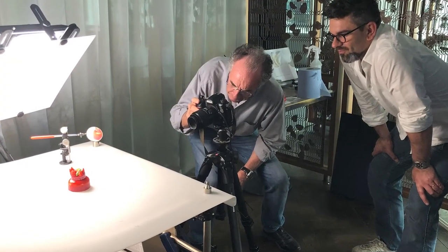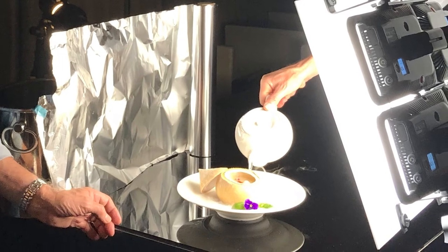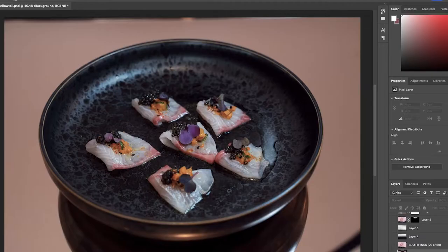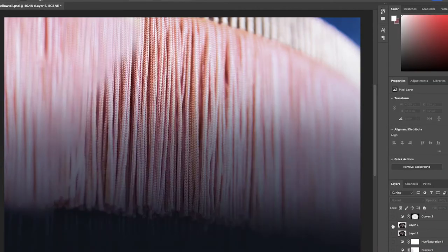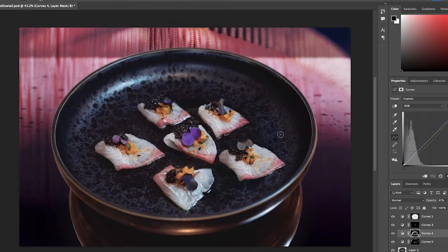The problem is if you go into a studio, you're in a kind of limbo setting. There are ways of combining the two: you shoot in the studio for full lighting control, then shoot the same angle — measured exactly the same — and composite the two together, one on the other. We saw that on projects we did during COVID. We created a restaurant concept in Saudi Arabia and because of COVID we could not travel, so we shot the food in London, asked the Saudi client to organize an interior shot of the restaurant, and then in post-production we pasted the dishes onto the background. It gave a sense of location and being within the environment of the restaurant.